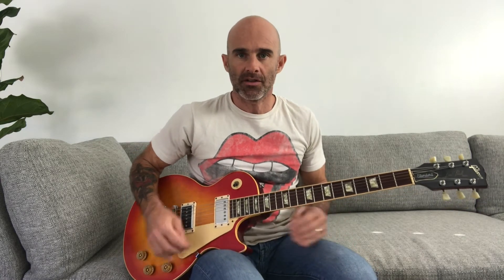One thing you'll notice when you're using hammer-ons and pull-offs instead of traditionally picking every single note is that you can play the same phrasing much faster without having to develop a lot of picking technique, which tends to come a little bit later. So with hammer-on pull-offs, you can easily play much faster phrases.